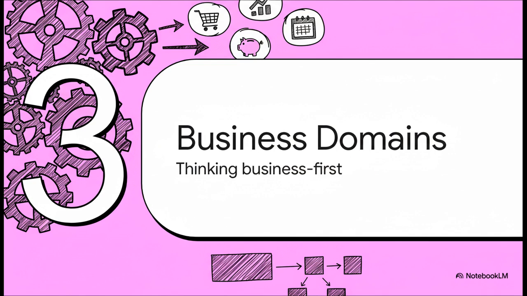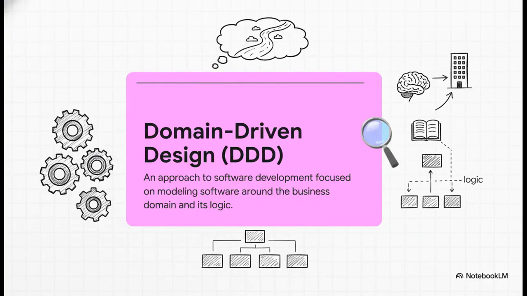It's actually a new way of thinking called domain-driven design. And it all starts by focusing not on the code, but on the business itself. Domain-driven design, or DDD for short, is really all about getting a deep, rich understanding of the business you're building software for. It means developers actually sit down with the real experts, the people in shipping, in marketing, and sales, and together they build a shared model of how that part of the business really works. The whole goal is to make the software a perfect reflection of that business reality.